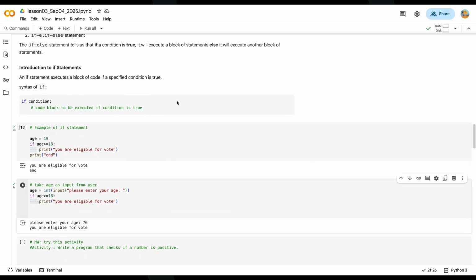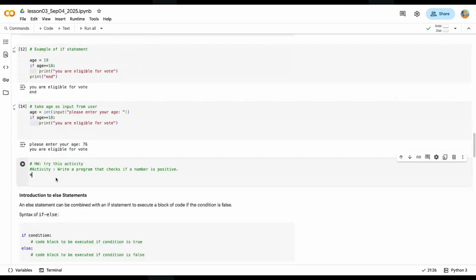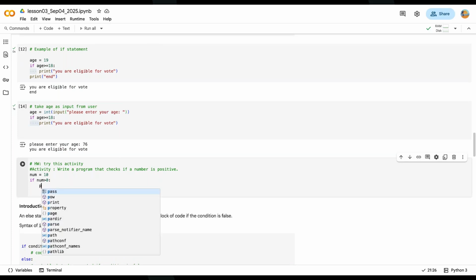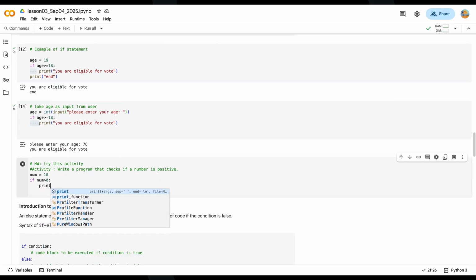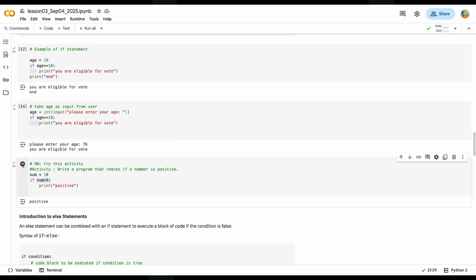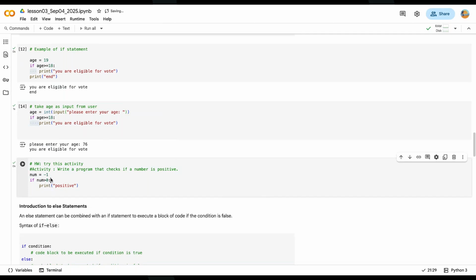So here, I'll also type it. Instead of taking an input, I'm just typing it here. If number greater than zero, print positive. So I created a variable number equal to 10. We know 10 greater than 0 is true. We are going to enter the if block. It would just print positive here. So if my number was -1, you don't see any output because we didn't enter the if block itself, because the condition was false.